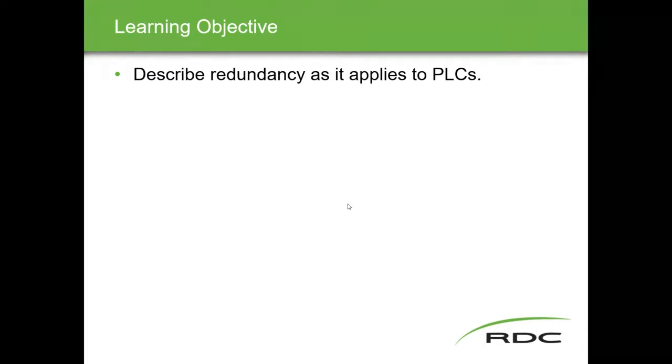Okie dokie, where we are here. Redundancy as it applies to PLCs. So lots of us have probably dealt with redundancy before. If we have important processes that make us money all day long, you want to have a backup, right? And that's basically what redundancy is. It can be as simple as having two pressure transmitters on the line in case one transmitter goes down, then you've got another one to go. Or it can be as complicated as having two complete PLC systems with all the IO and all the cards and all the backplanes and all the processors and all the servers and everything. So this next section talks about redundancy and PLCs.